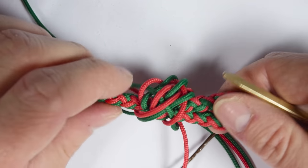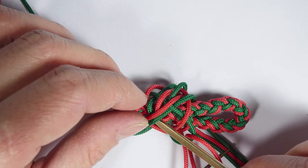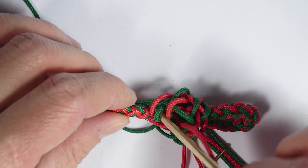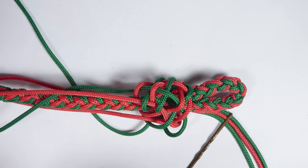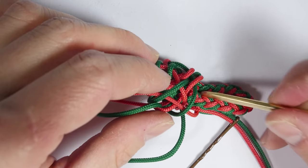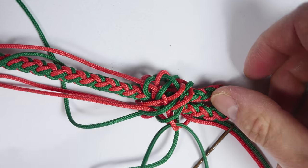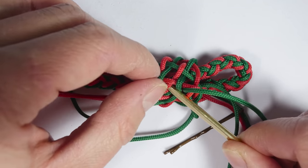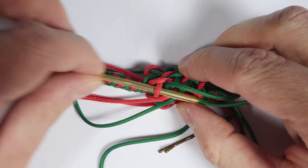And the next end, again, under the previous working hand, then over, under over, under over, under and over. And the next working hand, under the previous one, then over, under over, under over, under and over.